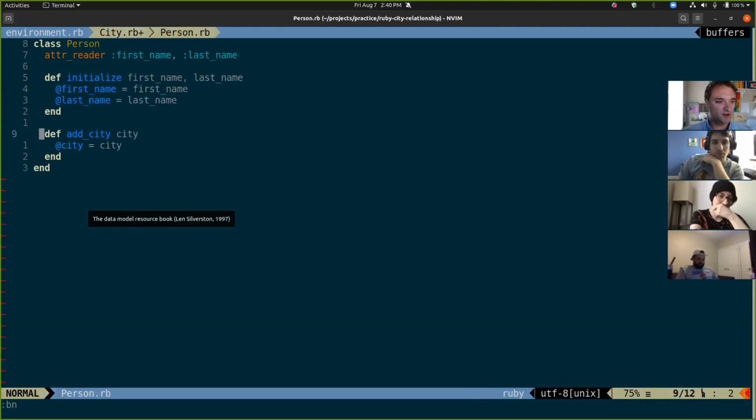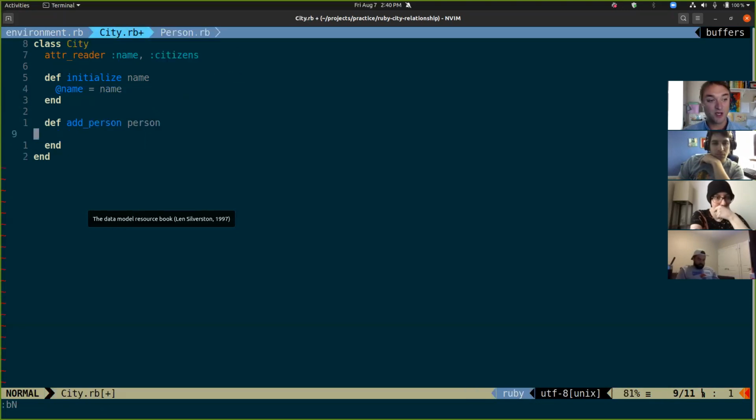Is there a method I could call? Find their city. So I'm trying to add someone to the city. It's not stored yet. Would it be if the city that's in there on the person matches the name of the city of this class, then it would add it?